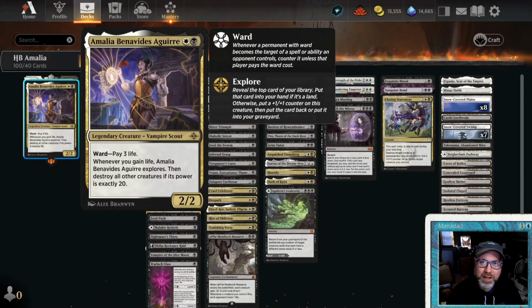That's right, Amalia Benavides Aguirre, one of the hottest commanders coming out of Lost Caverns of Ixalan, and I built this deck, so if you want to play it as a commander deck, you can do that. If you want to play it in Historic Brawl, you can do that. There's so many different ways to take Amalia, we've kind of just done it all.